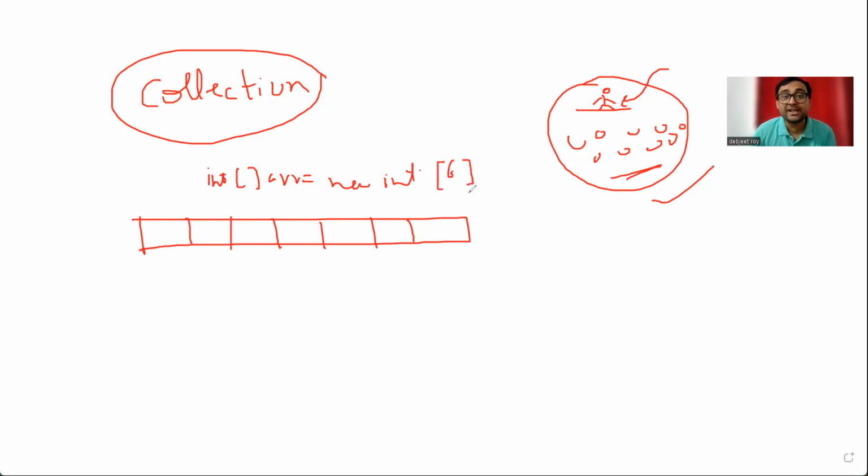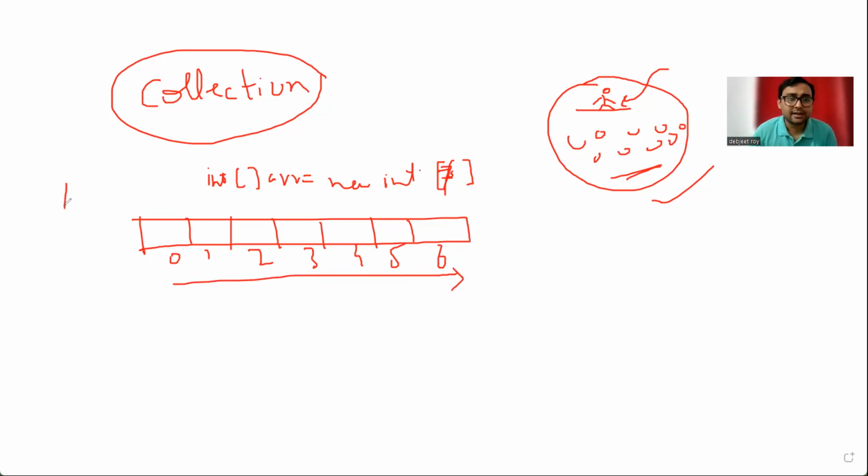So we need to have 6 elements in the array, and we are putting them over here: 0, 1, 2, 3, 4, 5. And if I add one more, it will be 7. So I'm adding one more here. Let's suppose it's of size 7. So 0 to 6 means a total of 7 elements are stored here.